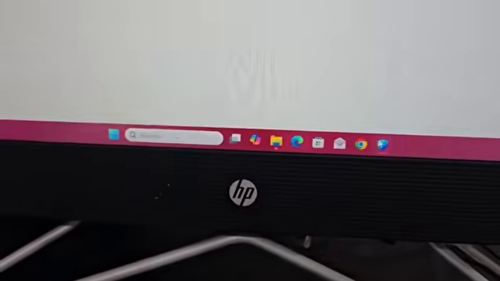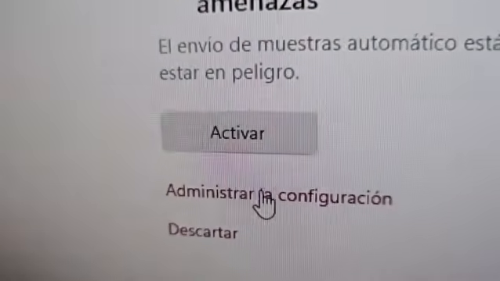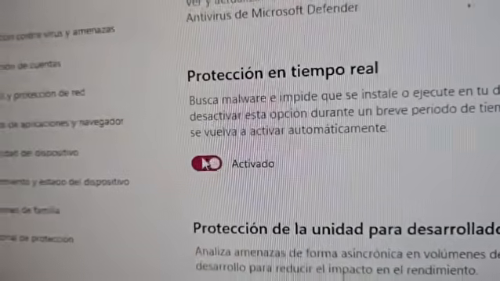As we've indicated, we're going to go to our antivirus. Here we're going to make the following configurations. We're going to disable the first option, which is very important. We always have to do it. We go here to this shield. Then we go here where it says Manage Settings. And this first option, Real Time, we need to have it deactivated. Then when we finish the process, we can reactivate it. This is temporary.